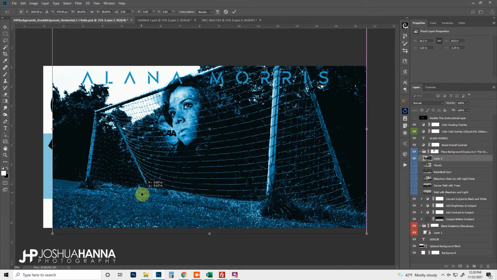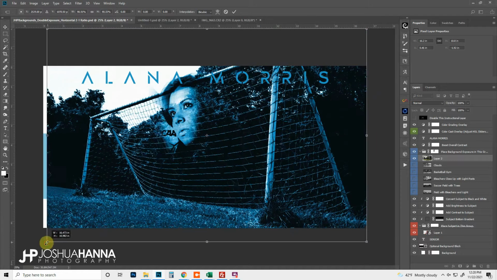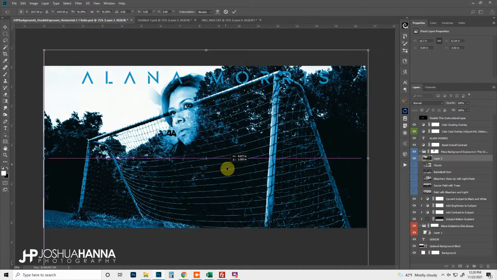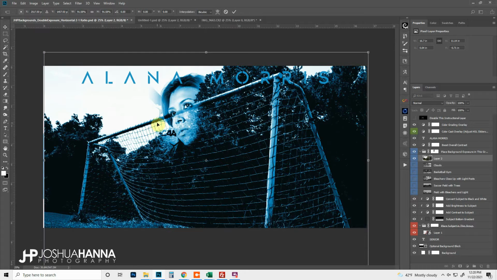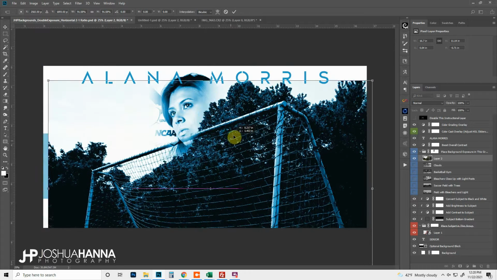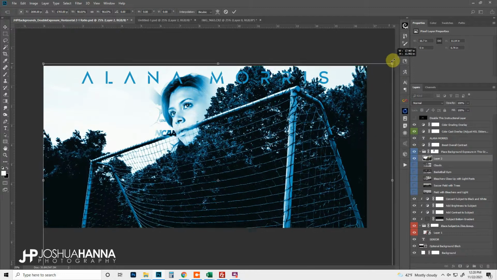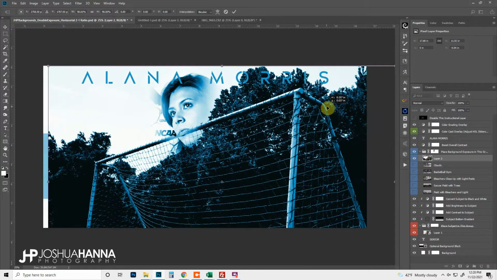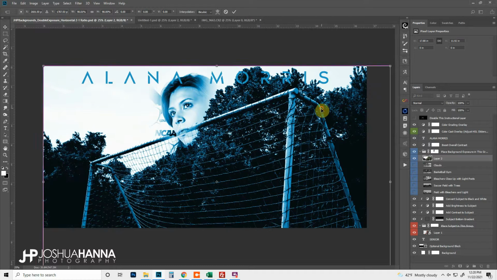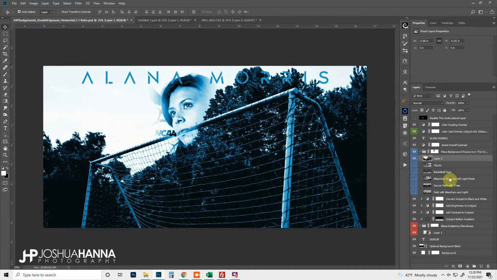I do recommend it expands to the edge of the canvas. But you could determine if you want some of that break to come across the face or below the face. I have found that having some tree lines with some open sky creates some really cool effects on this double exposure effect, so that's maybe something to look for. Let's go ahead and click apply here and see what this looks like.